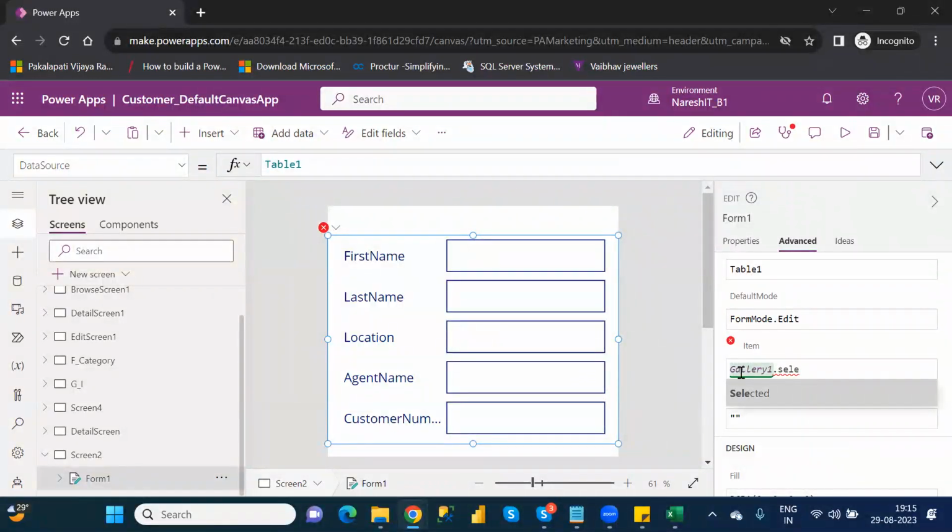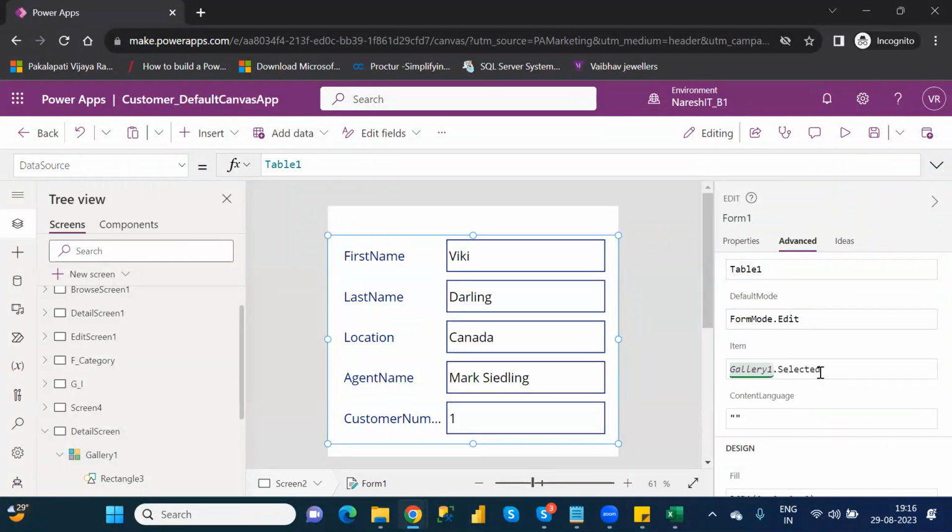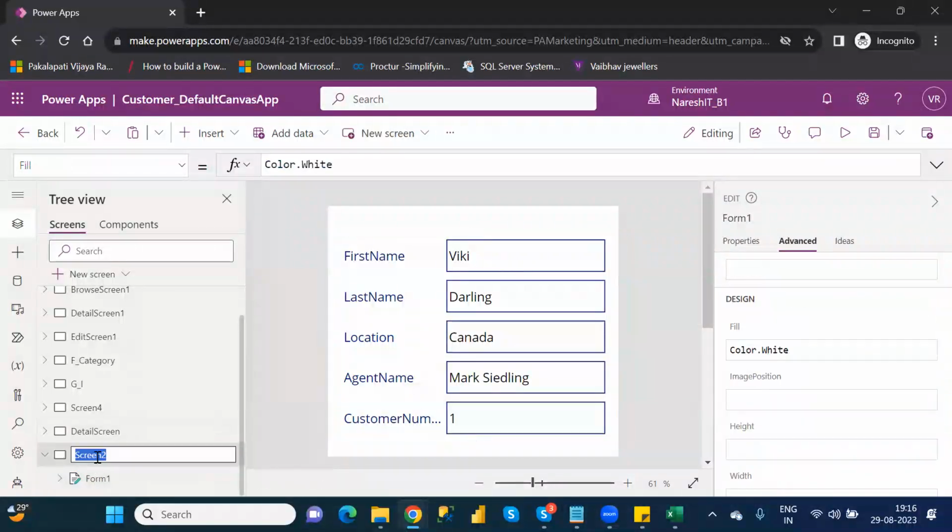That's the reason I'm writing the gallery name available here, gallery one, dot, and for whichever value you selected, you have to use selected. Then only the values come into this particular screen. Understand?